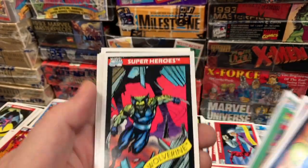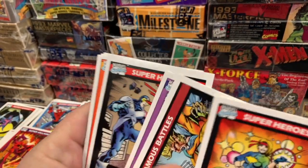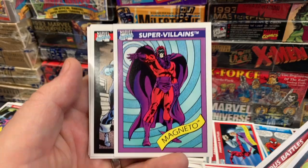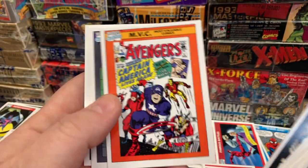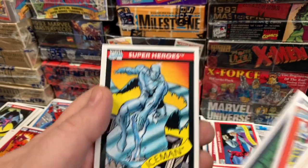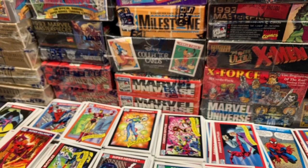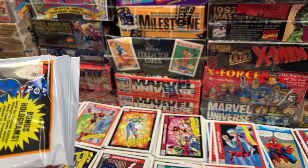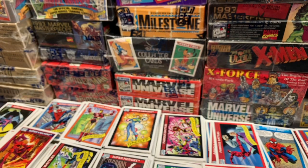So will a case of Marvel sell for that much? I don't think so. But I don't know if you've noticed, but in pop culture, Marvel is pretty popular right now. It is pop culture. And again, that sounds so weird to say, but the fact that Marvel characters are so popular now, especially compared to when they were in 1990, it's hard to believe. I've told my kids not too many times because it sounds annoying, old man stuff, but like this stuff just wasn't around everywhere.